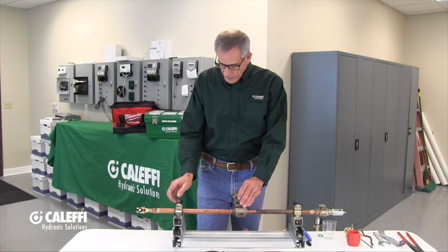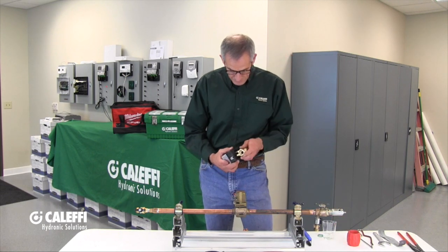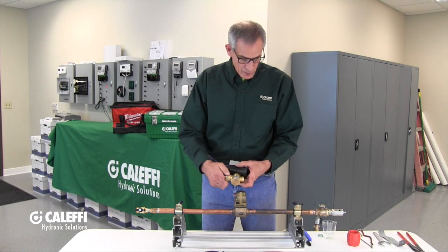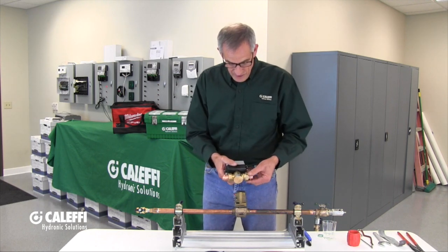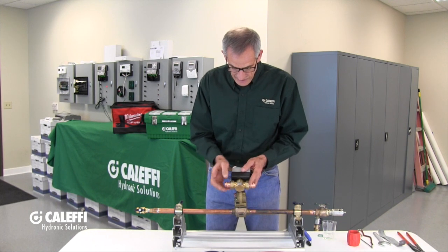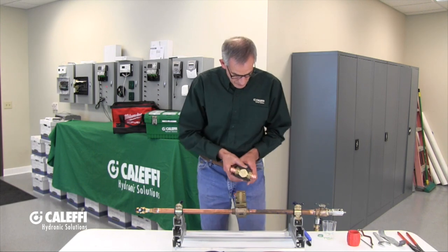What we want to do now is show you how to put one of these together, so we're going to do a little live demo here, replacing the valve with the Z1 valve with the PressCon fittings. I'm going to replace this zone valve with one of the Cluffy zone valves with the PressCon tail pieces on it. This valve has those one-inch union threads, and now we've got these union end press fittings. The beauty here is we can cut out an existing valve that's failed. This fitting has the length so we can cut the old one out, press the new one in, and put it together.